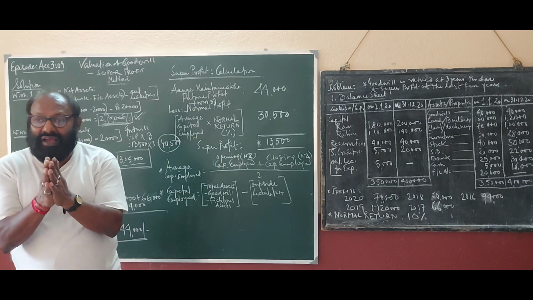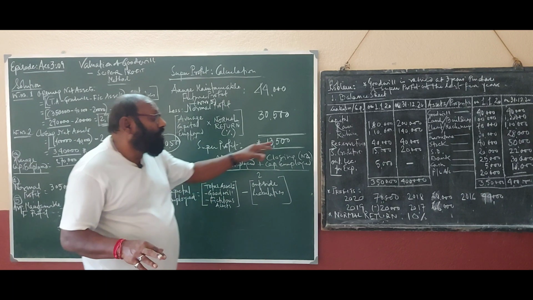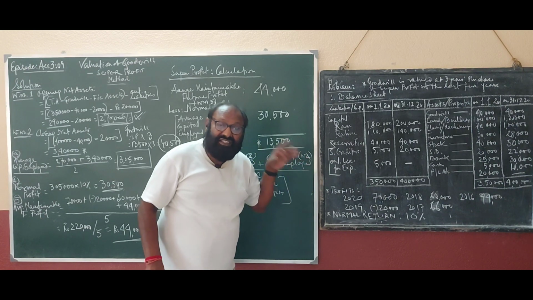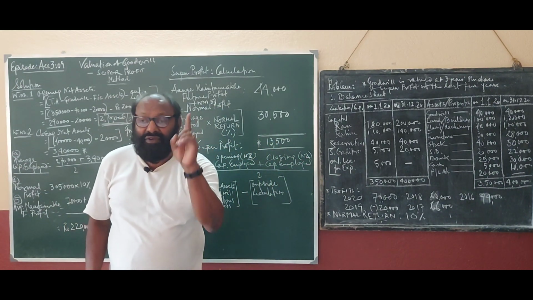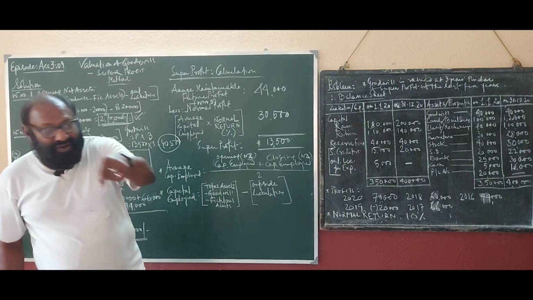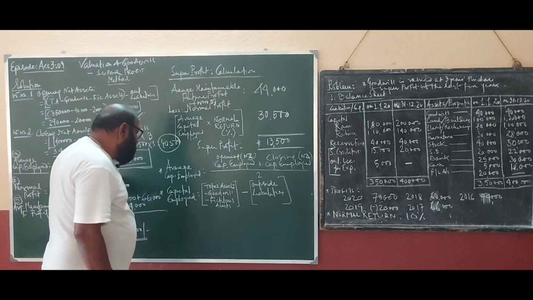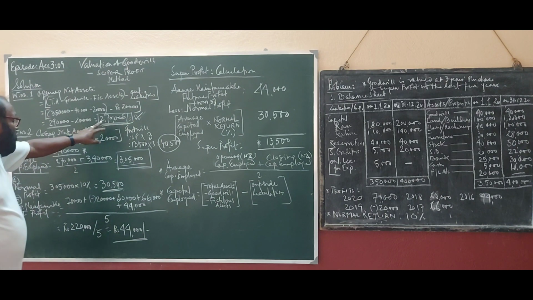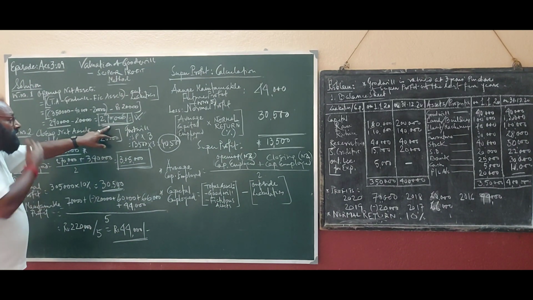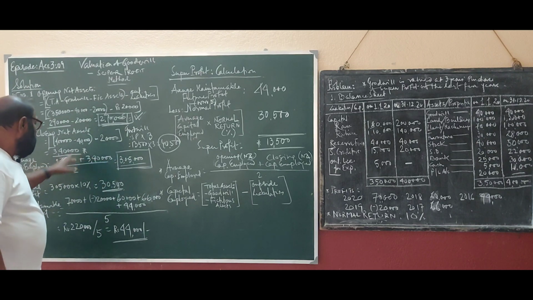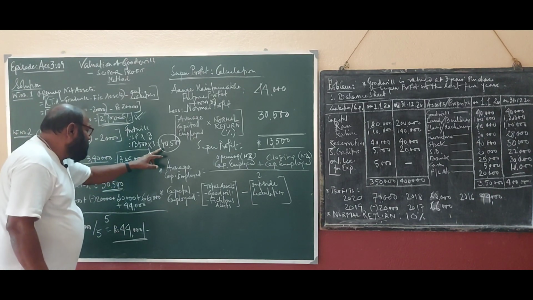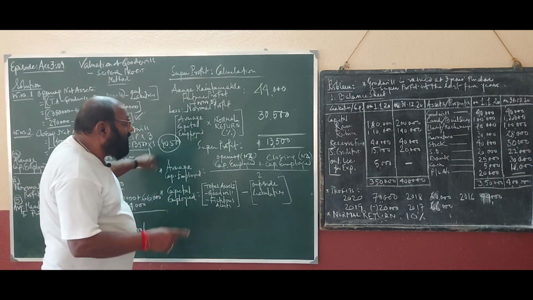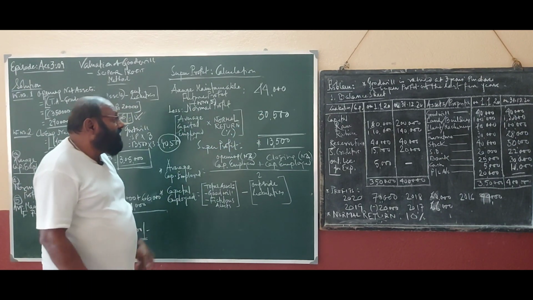Then this is the part of the assets I have taken, and from that asset we should deduct the outsiders' liabilities. In this way we find out the net assets or net capital employed, the opening net assets and closing net assets, and make an average, and we get the average capital employed. Then average capital employed into the normal return. In our case, our opening net assets are 2,70,000, closing net assets 2,40,000. So the average is 3,05,000. So the normal profit of the organization should be 30,500, but our organization is earning 44,000.